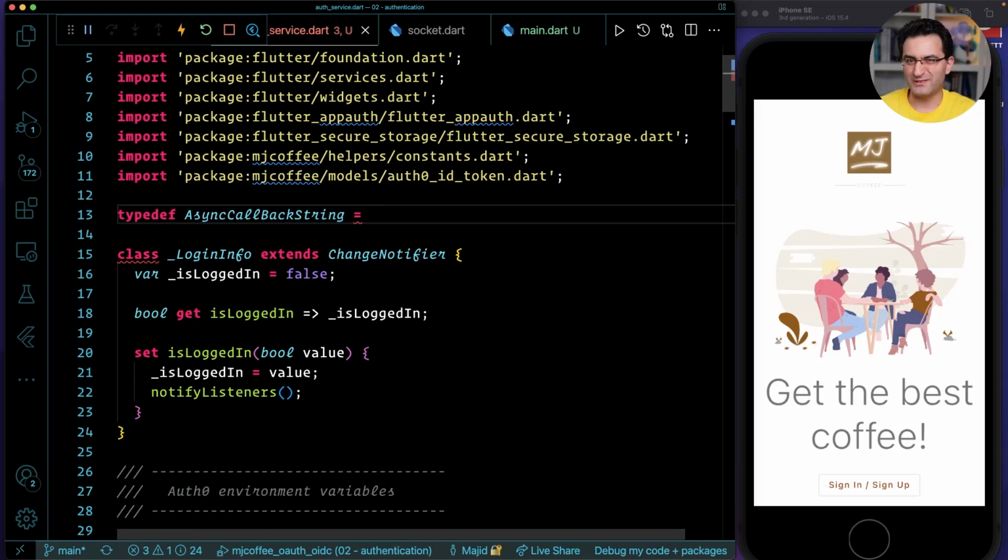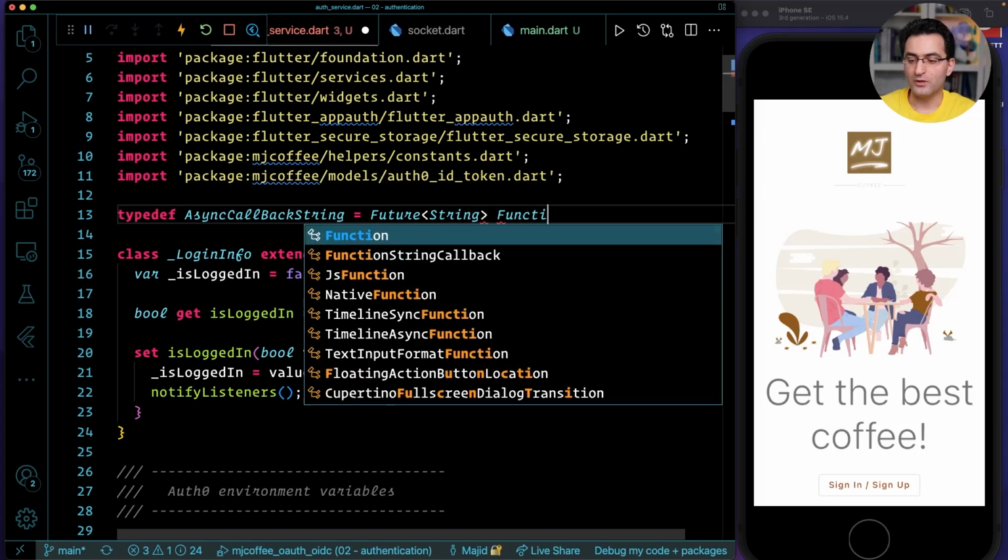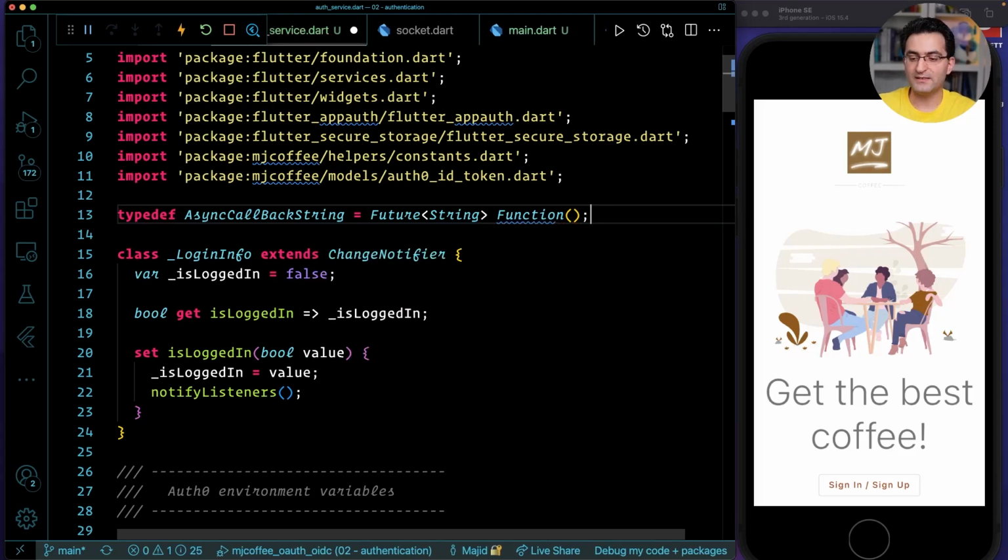Let's just name it something, doesn't matter. And then we say this is future return. This is going to be a future returning a string, and it's going to be a function. And that's it. Now I have a new definition.